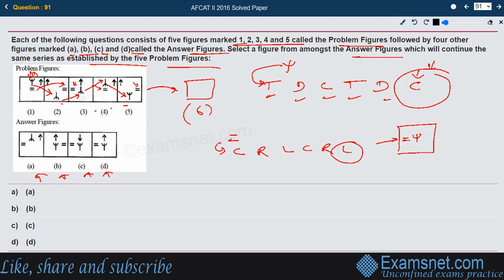Let us talk about the last figure, that is your arrow. What is the pattern of the arrow? It was top right, then it moved to top left, then top center, then top right, then top left, so then it should be top center. It is moving right, then left, then center, then right, then left, so it should now be coming in the center. So this arrow should be in the center part. Is it getting inverted? No, it is not getting inverted, so it should be like this. Whatever figure contains this should be the right answer, and that is available in option number D. So option number D is right, following the same pattern.